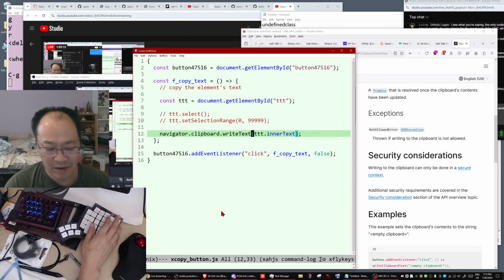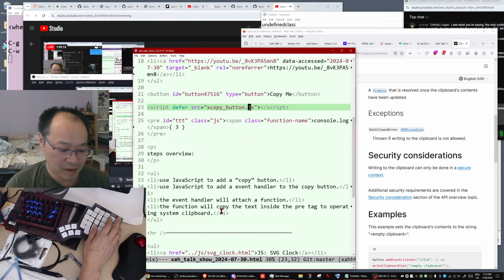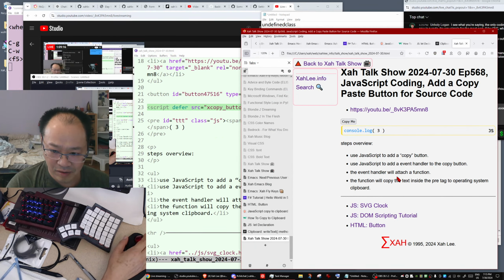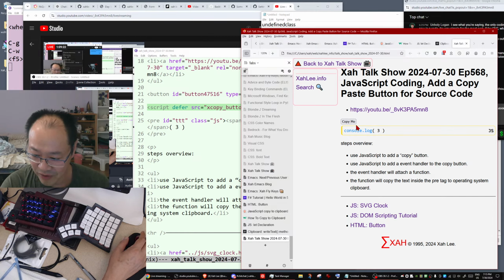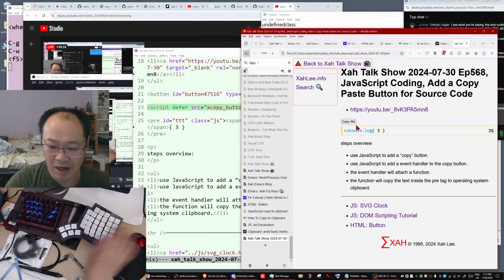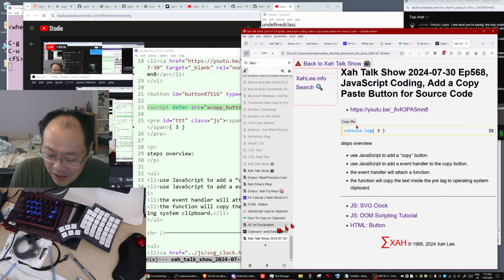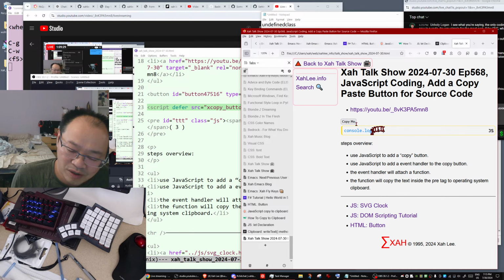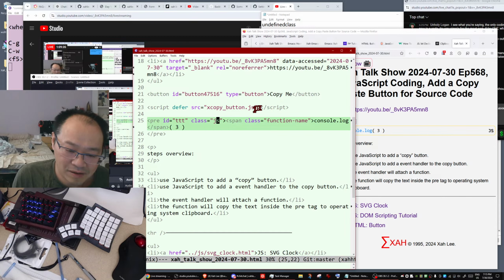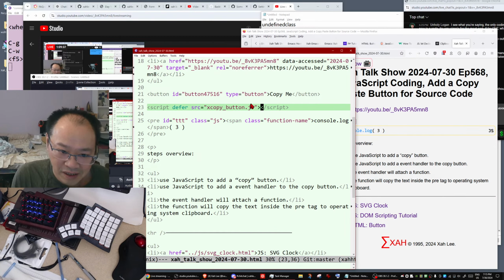In any case, the code right now works. I've already been talking for 70 minutes, so I should stop. But what I need to do is have JavaScript generate this copy button, not manually having a copy button myself.